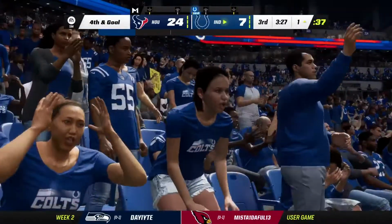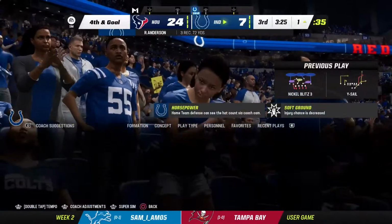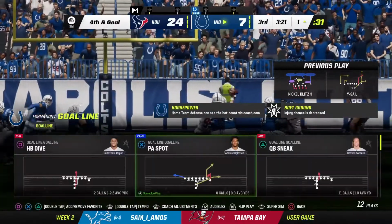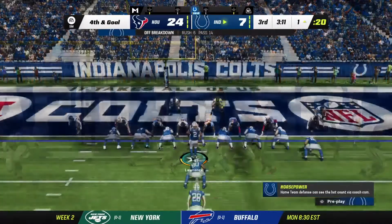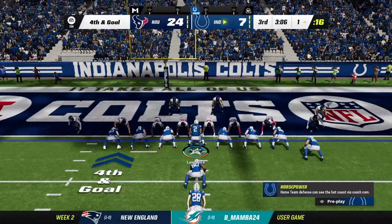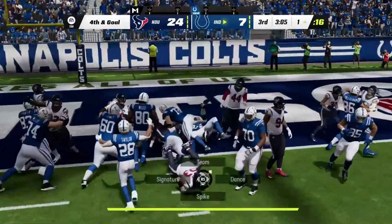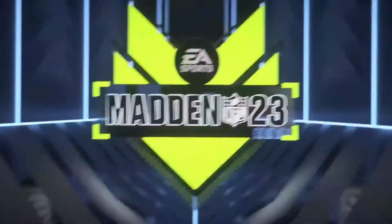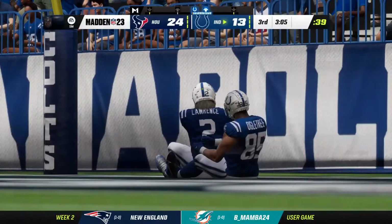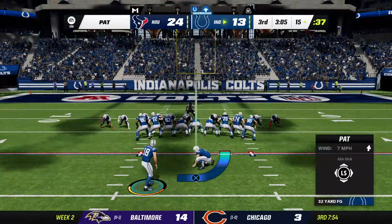A terrific job there to keep him out of the end zone. And now a 4th and goal. That pattern and scheme was well defensed on 3rd down. He tried to just sprint from one side of the field to the other, and they got it to him quickly. But no chance at yards after the catch there. And then he'll get in. He's over for the touchdown. Trevor Lawrence with his 2nd touchdown of the game, 4th of the year.